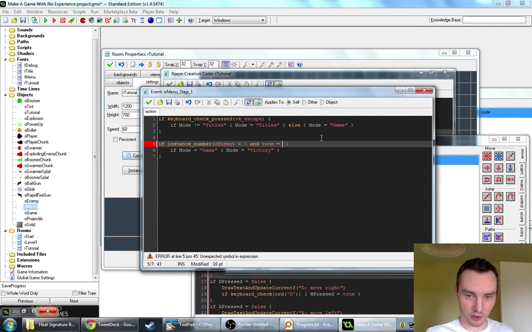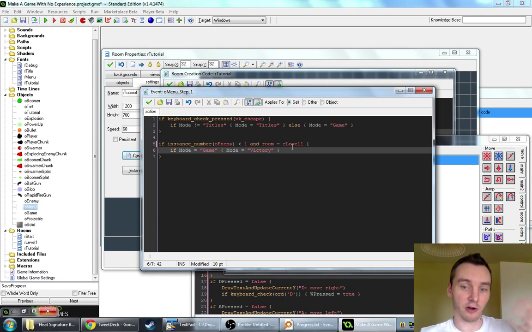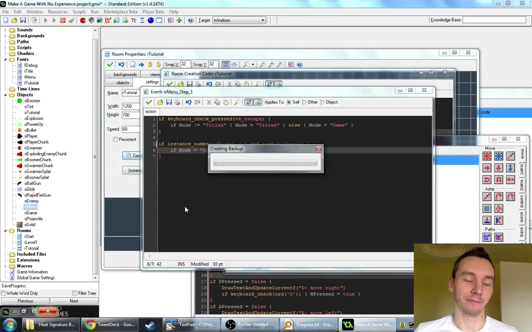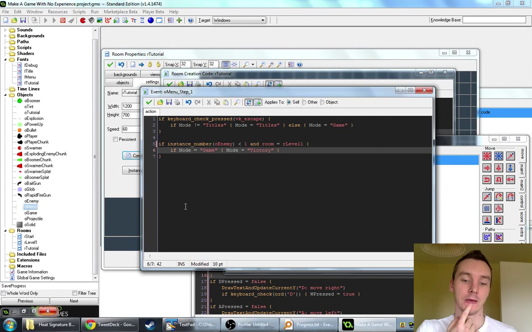So let's check that the room is level 1, which is a stupid name for it because it's our only level and it actually regenerates into all the levels of the game. We could rename it, but I can't be bothered. So that should fix both those problems. And then we can test whether the tutorial dynamically reacts to what we do.